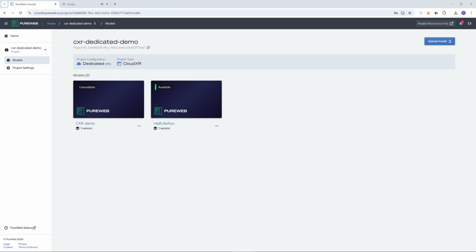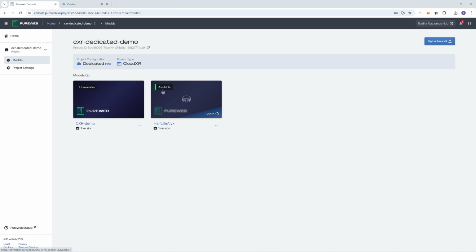Normally, I would show you uploading the game so you can see the drag and drop process to deploy your application. But this game is a little over 60 gigs, and we don't really want to wait for that to upload. So, what I have here is the game already deployed into our console. As you can see here, the game is in an available state, which means it's available to be run.